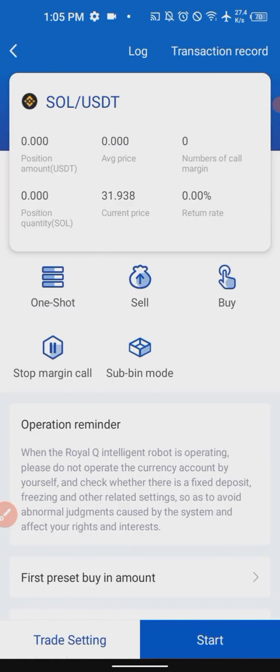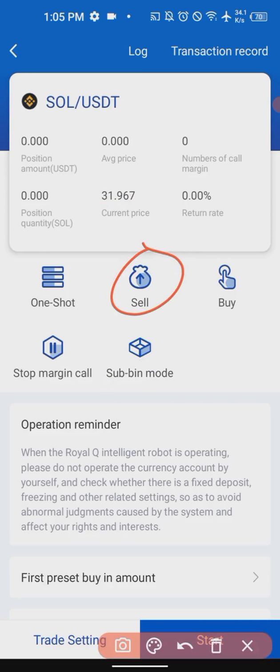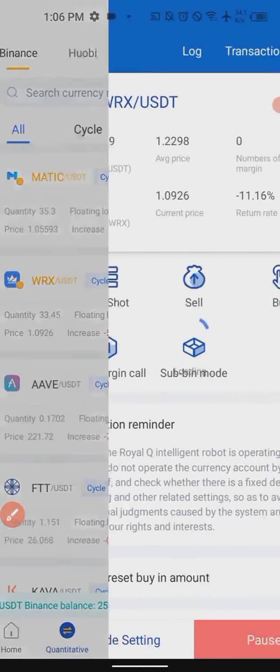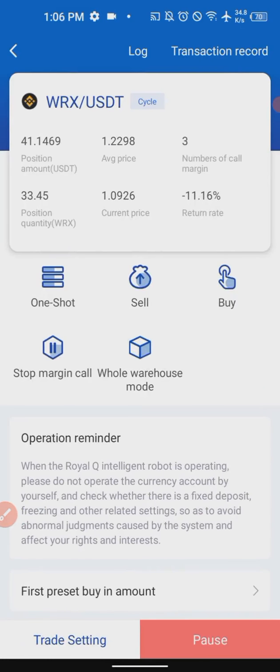Solana. So this is one shot. Let me just start explaining some functions of the bot. Now, this other option is what we call sell. Let's say, for example, I'm having Solana already, or let me use a coin I'm having already. I'm having WRX already. If, for example, I want to sell, like right now, the bot is supposed to sell at a particular point in time, which I have set. But if I would want to alter that, like more of a manual thing, rather than going to Binance to sell, I can easily click on sell.